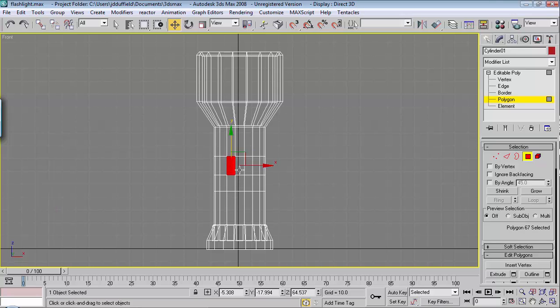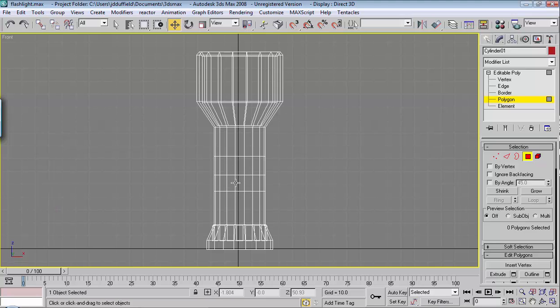The way you can make multiple polygon selections is just hold Control and select the others. And with all of those selected, I'm going to hit the delete key, and that gets rid of it. Now we're seeing through to the other side, so that's why it's not showing the hole that we've created here.